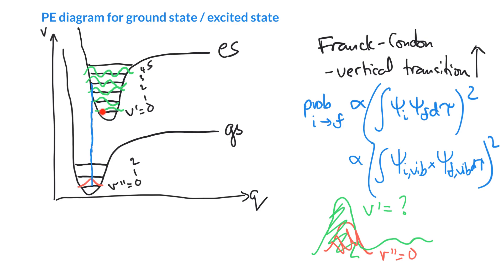Notice that for the excited vibrational states, apart from the ground vibrational state, all excited vibrational states have a large lobe towards the end of the potential energy curve — these are the classical turning points. If a bond is vibrating, it elongates, turns around, compresses to its minimal point, then uncompresses and turns around. We'd expect a bond to be more likely at full extension or full compression than somewhere in the middle. This is true for every vibrational state except the ground vibrational state, where quantum mechanics says it's most likely found in the center. When applying the Franck-Condon principle, we draw a vertical line up and look for where it intersects a vibrational level at the potential energy curve — that gives the highest probability transition.